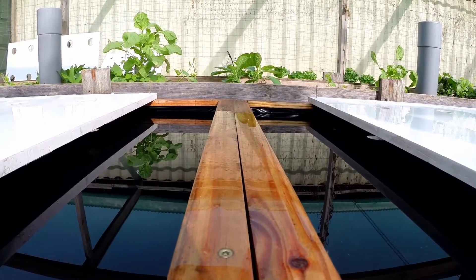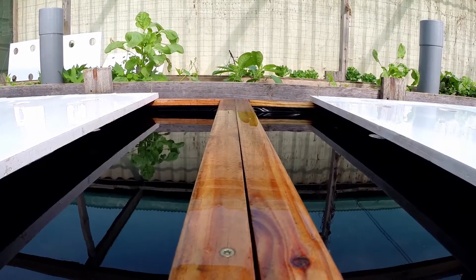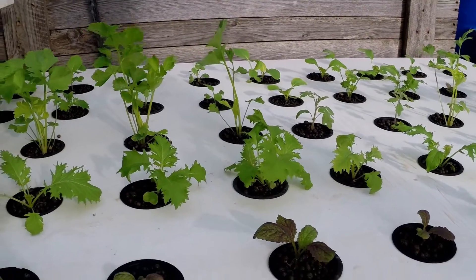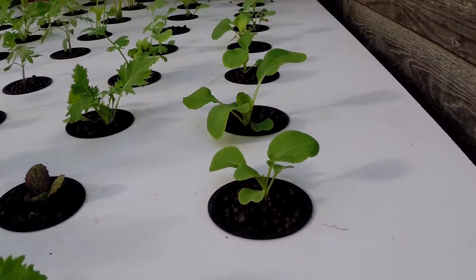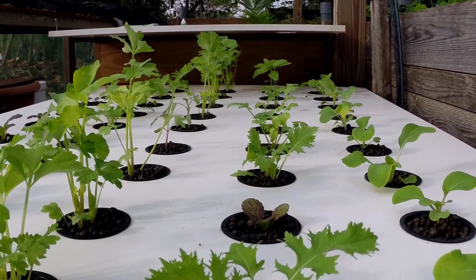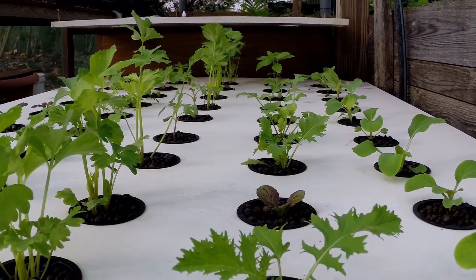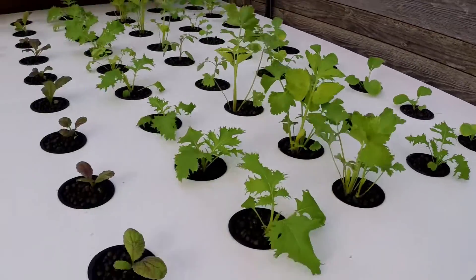Now it's time to fill them up with plants. I'm going to close them off and put the babies in. These are the same seeds as last time, but the only difference is this time I started them in my starter box, giving them a bit of an edge — the first two weeks of growth are in this box. Last time I stuck them directly into the box when they were really tiny, so the only difference is I started these seeds in my new starter box.